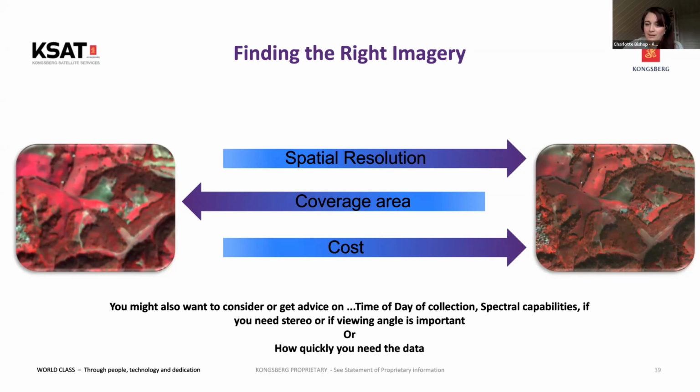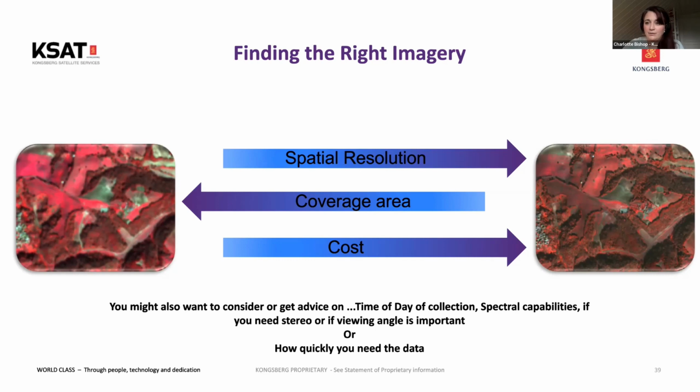The spectral capabilities, as we just talked about, may be important. The need perhaps for stereo imaging, if you're looking to do 3D visualization, may be important, as that's not available with every satellite. And also viewing angle, how steep off nadir, off straight down, will be suitable for your application, and also how quickly you might need the data.